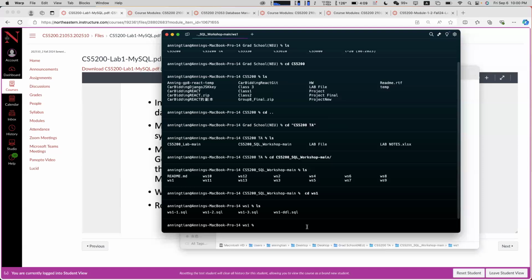If you wanted to use SQL in your command line in your terminal, and you wanted to run the script, you must be in that folder. You don't have to define the path of the file, so it will be easier. You can just simply input the name of the file, and then it will help you run the code.